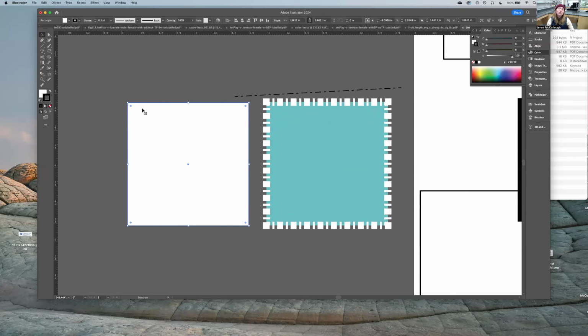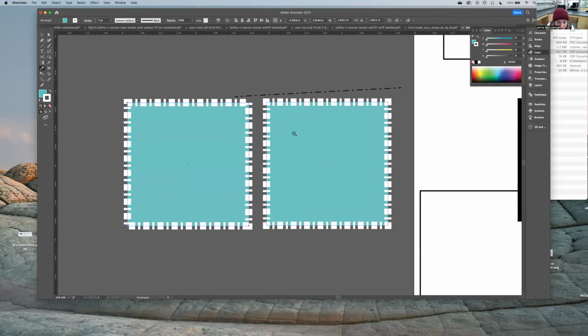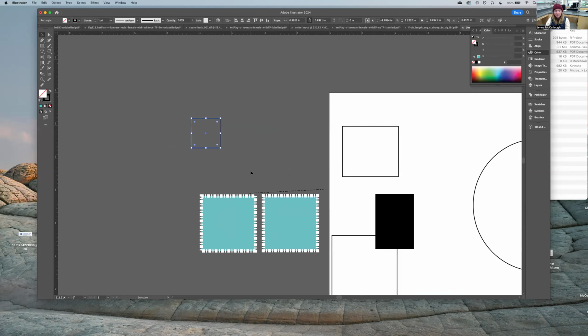There's this eyedropper tool. You could go through and do it all by hand, how you just did it. Or you could go to this eyedropper tool, which has the keyboard shortcut of I. I'm going to click that, and my mouse changes. You see, it doesn't look the same. And you click this and it will get the same style. And then, let's really quickly, I'm going to make a couple little boxes. I'm doing my eyedropper tool here.